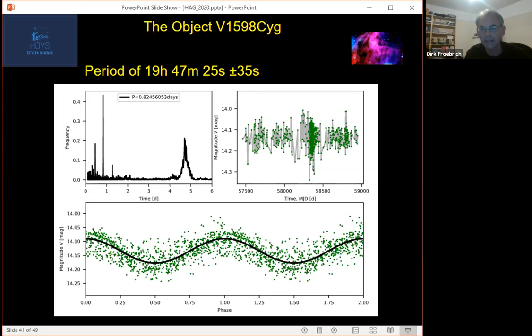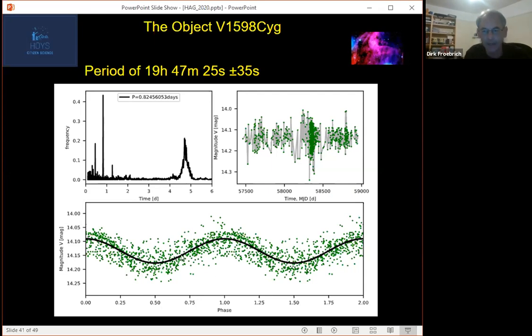What you see as well is there seems to be quite a lot of scatter still around that black line, which is just the sine fit to the data. And you could say, oh, maybe this is just the noise in the measurements. But it actually turns out it's not. Most of this variation, again, is real because the amplitude of the variation changes over time.